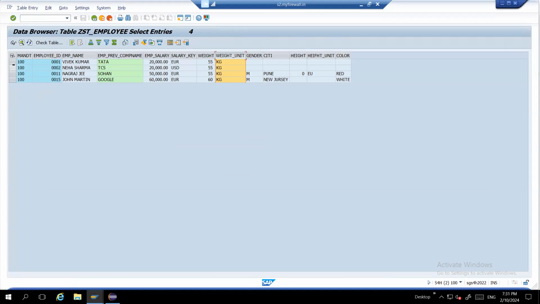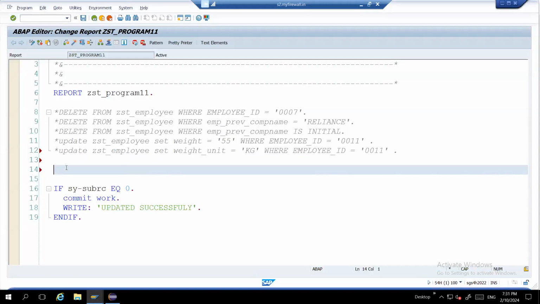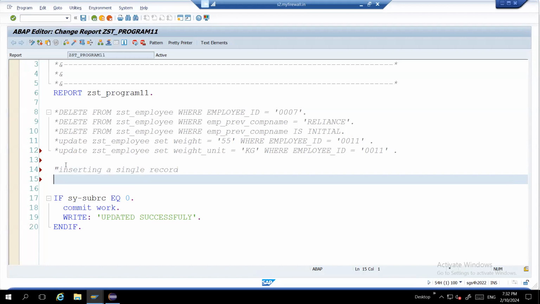So let's suppose I want to insert one record into this ST underscore employee. Just one single record I want to insert. Single record means work area or internal table. Tell me, work area will be sufficient, right?